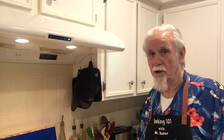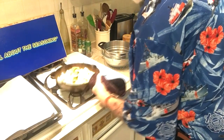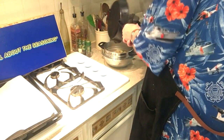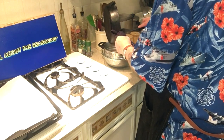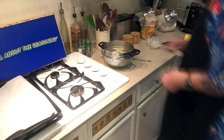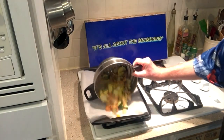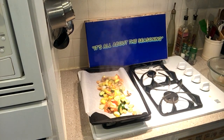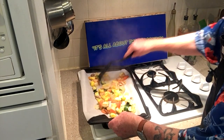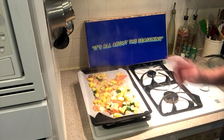Okay, I got this to an al dente, a little bit past al dente. Time to drain the juice off and put it on a parchment paper and put it in the freezer. Okay, I'm going to put this in the freezer and I'll see you in a couple hours.